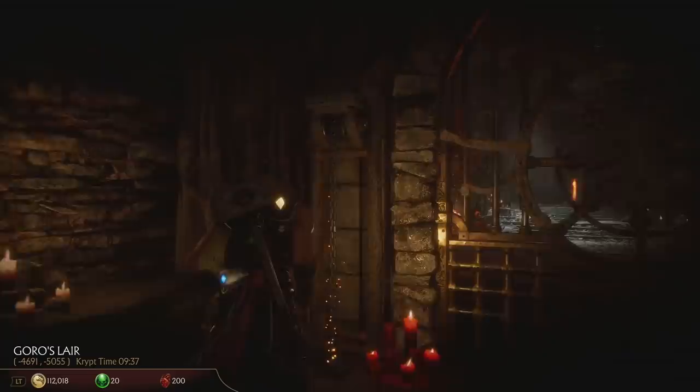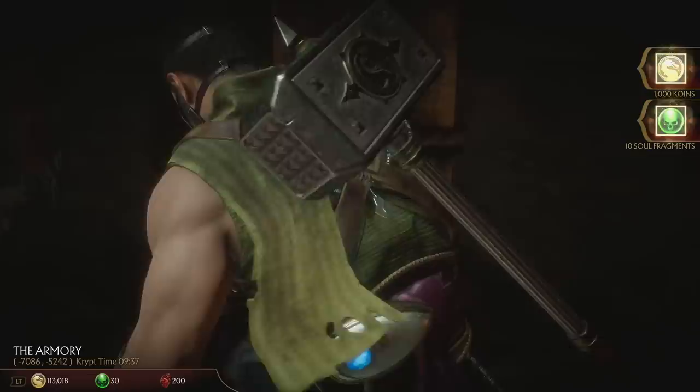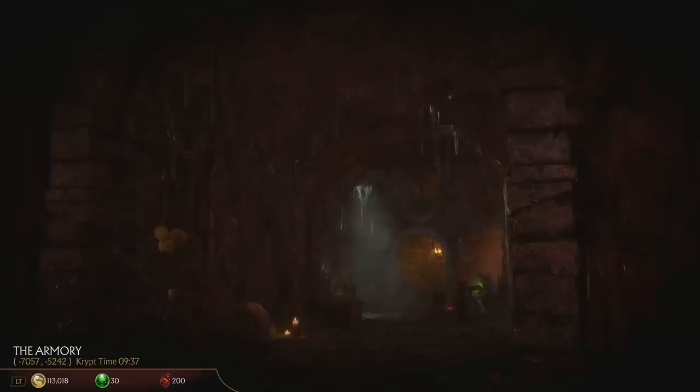We'll see what it's called in the bottom left here in a sec. We do have to pull this chain in order to open the door. And this room is called the Armory. And at the end of the Armory, you can find basically Scorpion's little dagger spears, whatever they're called. And at that point, the door will lock behind you, and it'll give you a small little tutorial on how these basically work.